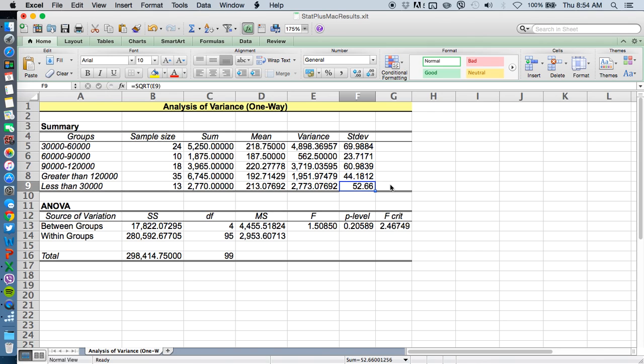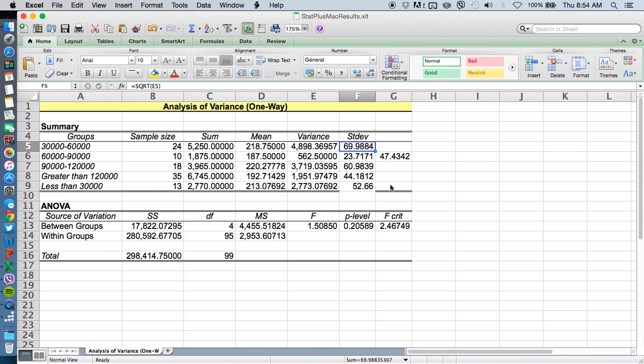And if you look at all the standard deviations here, the smallest is 23.7171. And again, if you multiply this by 2, you have to compare that to the largest. And the largest standard deviation here is 69. Now, since twice is still less than the largest, then according to the rule, the one-way analysis of variance is invalid. So you can't really perform the test.